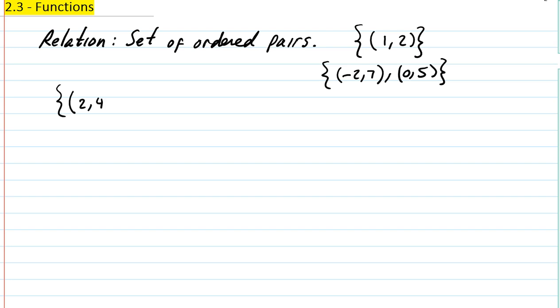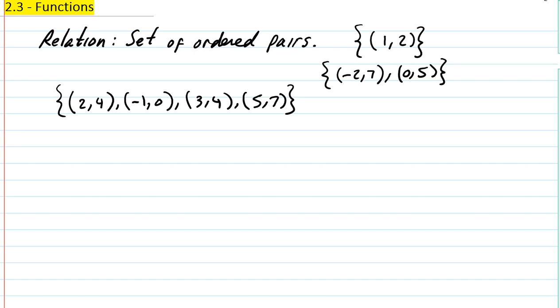And in this relation, I'm just randomly picking these numbers, by the way, nothing in particular. I'm not thinking of any formulas, anything fancy. So let's say I have these numbers. Clearly, as long as you have one ordered pair in a set, you do have a relation. This is a relation, no different than the others.